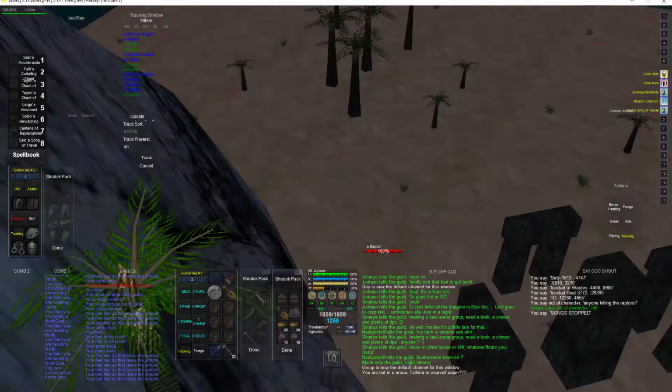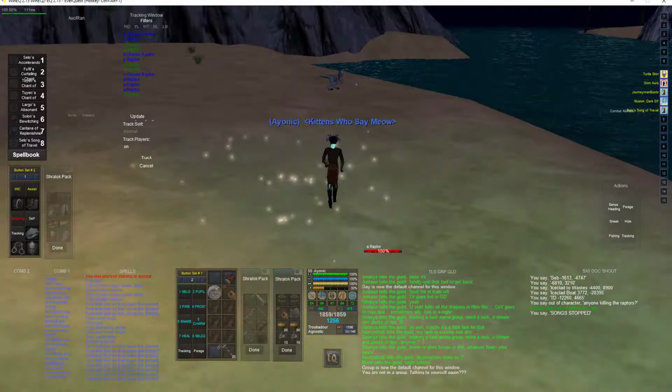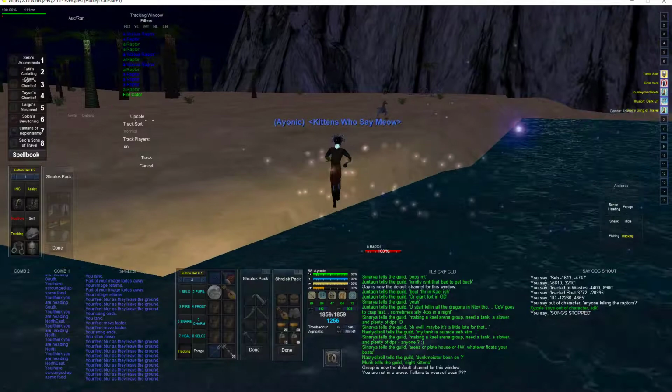But prior to level 39, I think you can use the charm song that doesn't use mana. It works up to like the 40s, like 41 or 42. You can use that on mobs at that level, and that'll work completely fine.